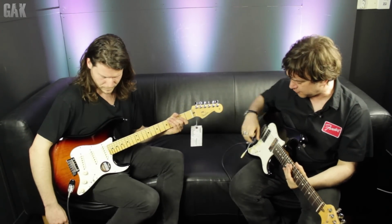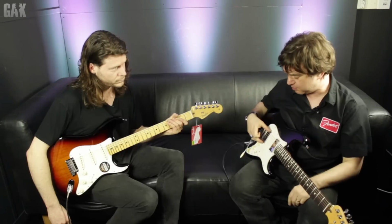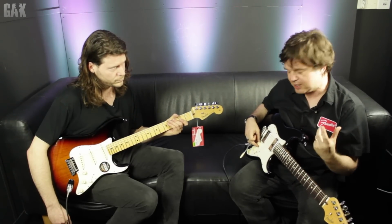This guitar, obviously, we said it's got Fat 50s. This has the twin head humbuckers, which I would say is like a classic vintage humbucking pickup with just a little bit more output.